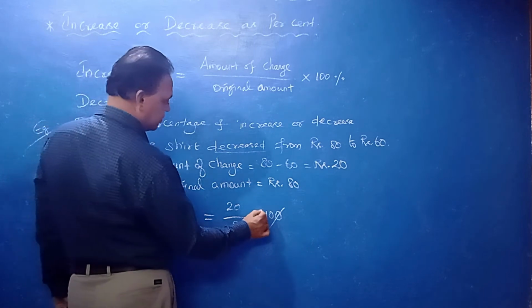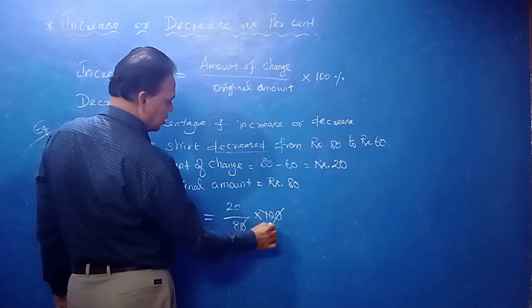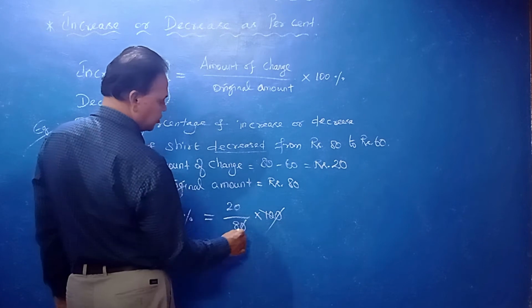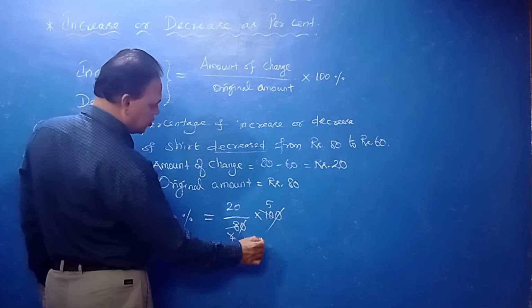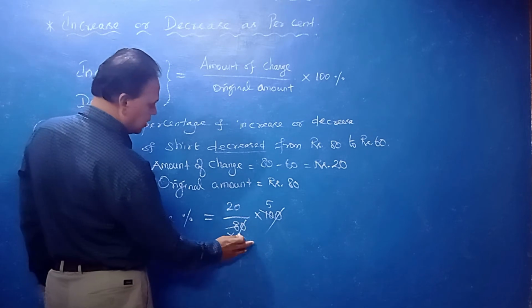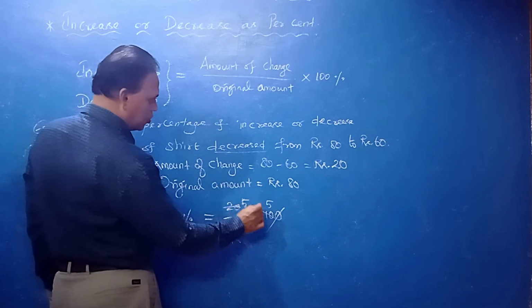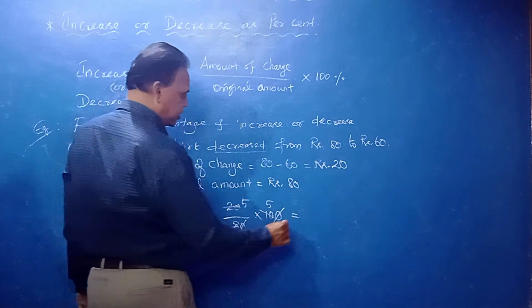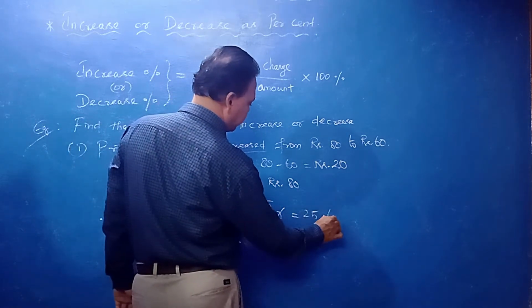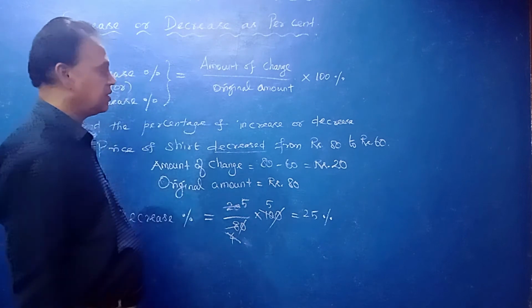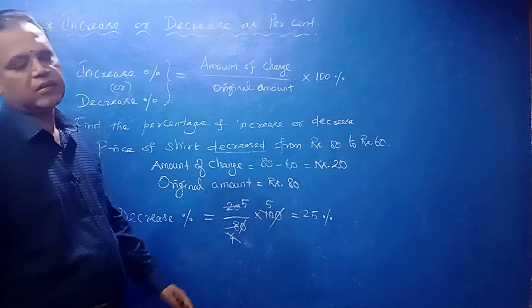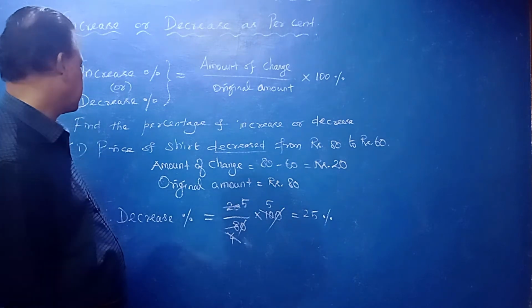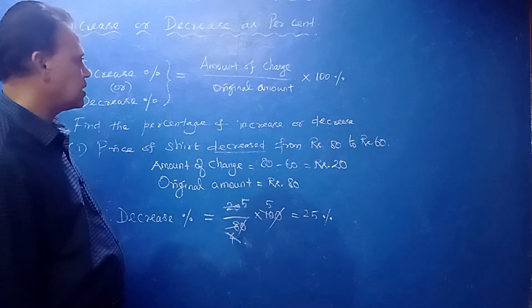Now, in the 2 table, this will go 5 times, this will go 4 times. Again in the 2 table, this will go 2 times, or in the 4 table, straight away 4 table 5 times. So that is equal to 5 into 5, 25%. Understand? Therefore the decrease percentage is 25%. Understand? That is the meaning. Clear? So this is very important.